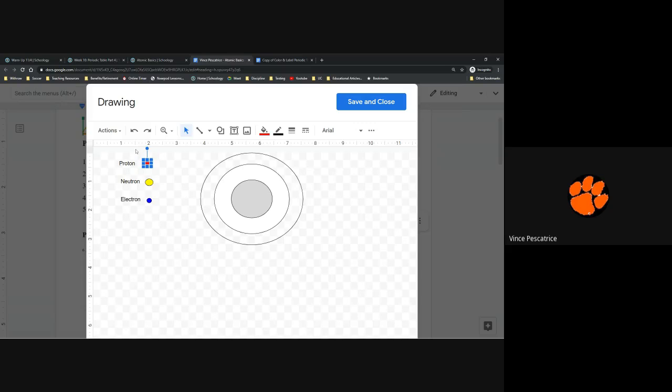So to make a copy of something, you're going to hold down the control key and hit C. That makes a copy. You're not going to see anything happen right away. Then you're going to hit Control then V in order to paste the copy. It should look like that. And I'm going to make 4 additional ones like this.